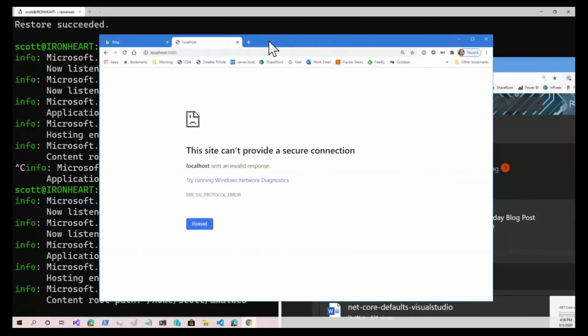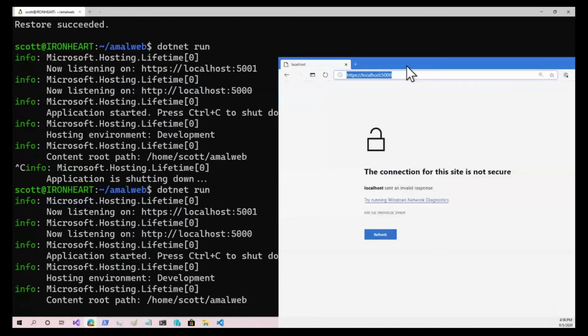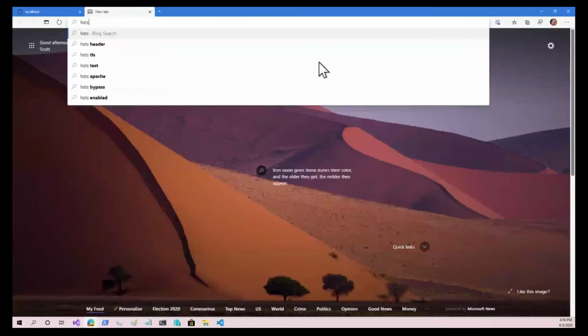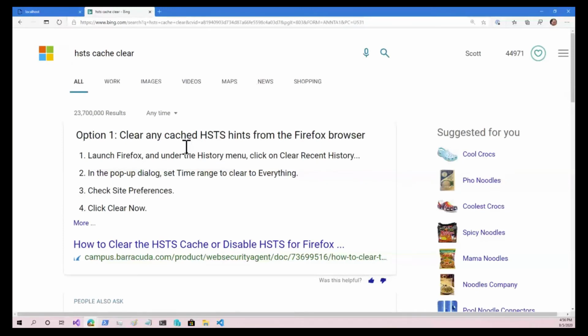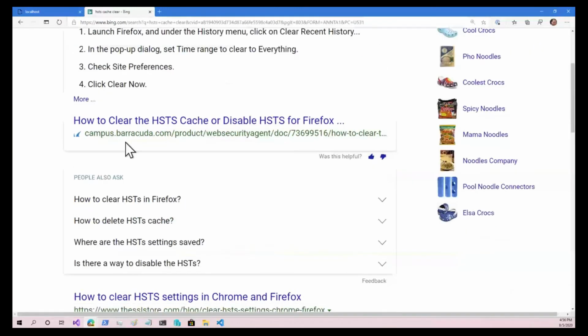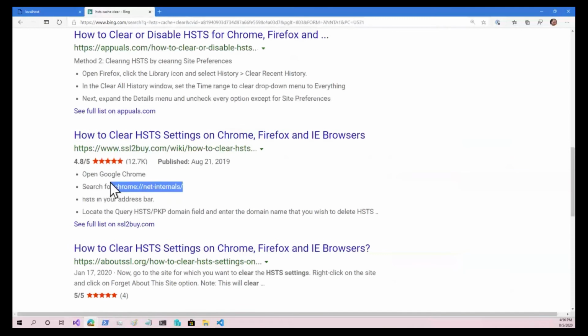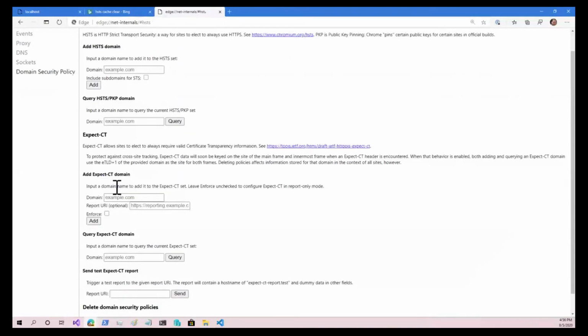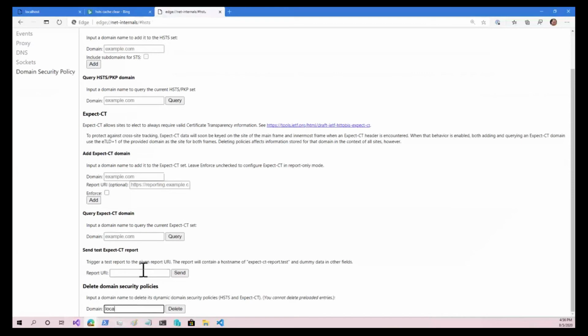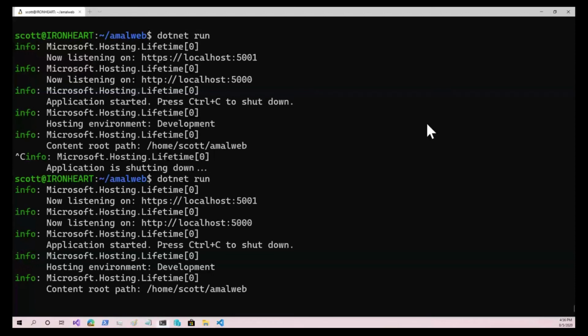Oh, you know what this might be? What's that thing called, my friends? HSTS cache clear. There's a thing in Chrome, and it's deep. There it is, net internals. It's called domain security policy, localhost, delete. This might not work. Bear with me.